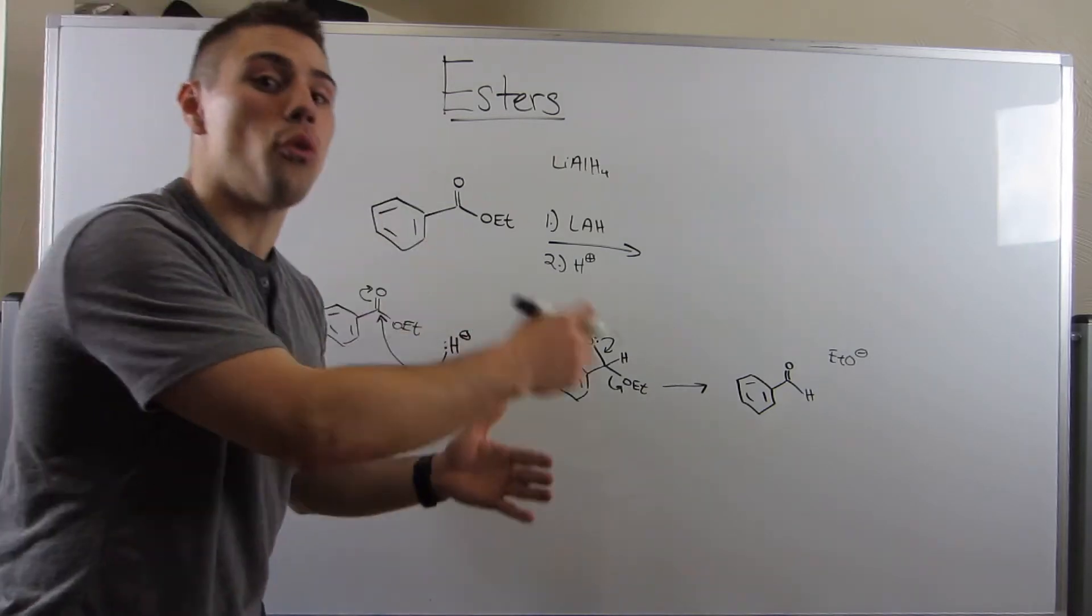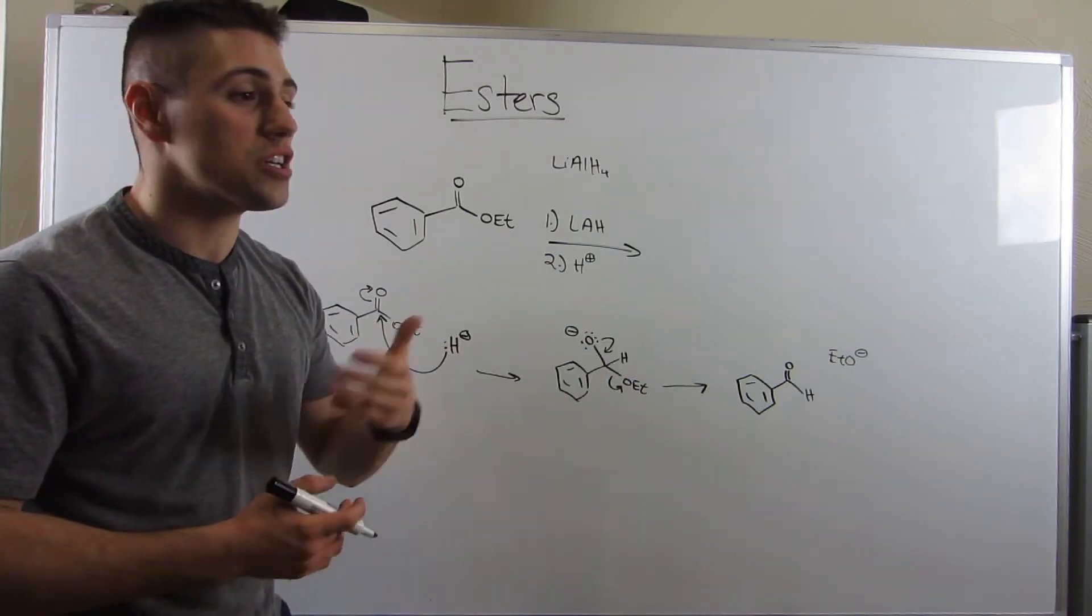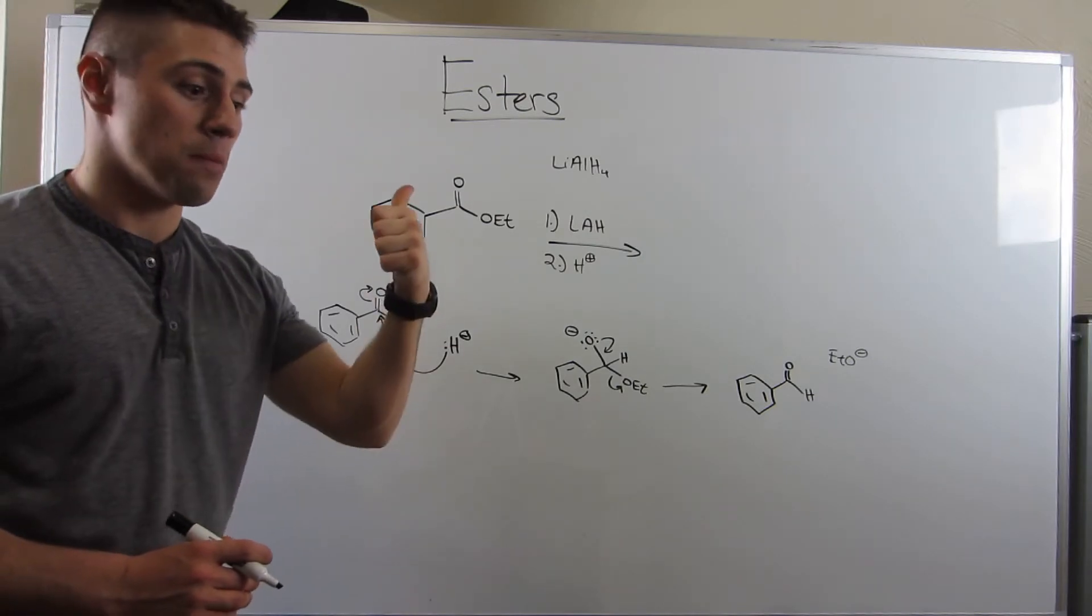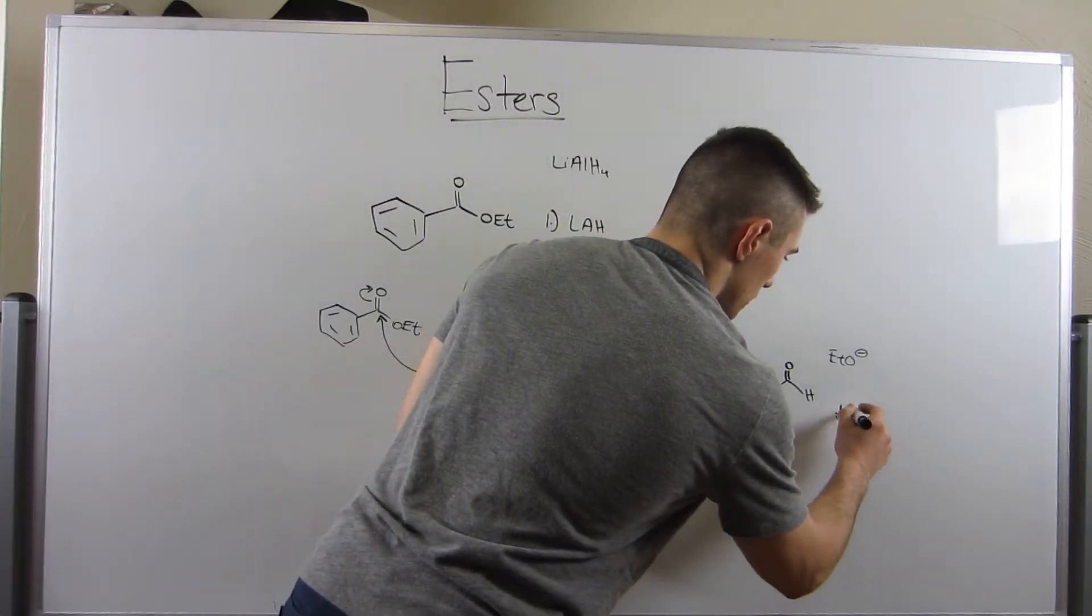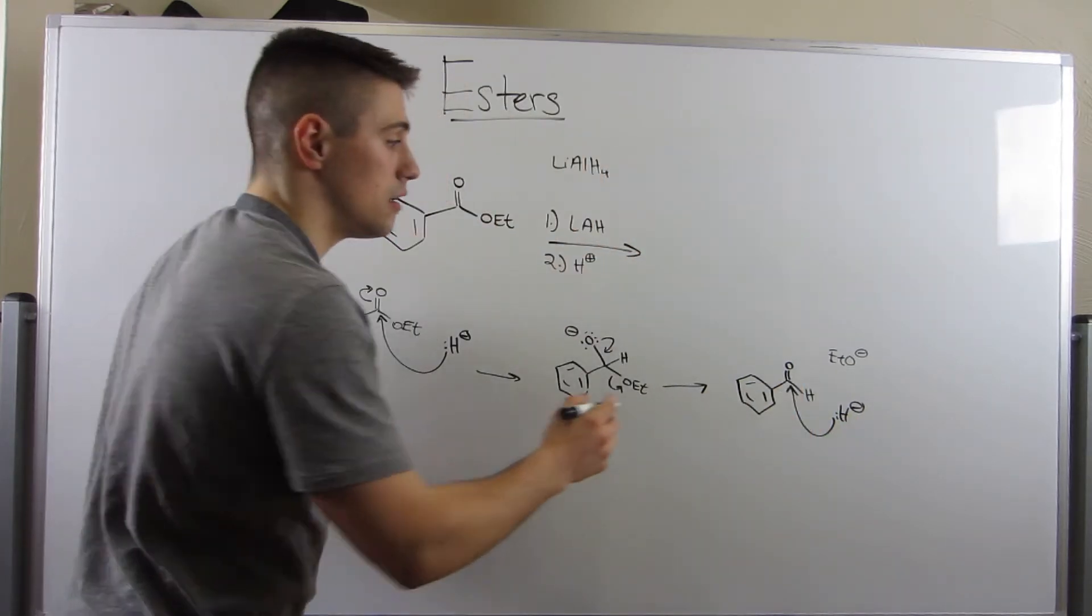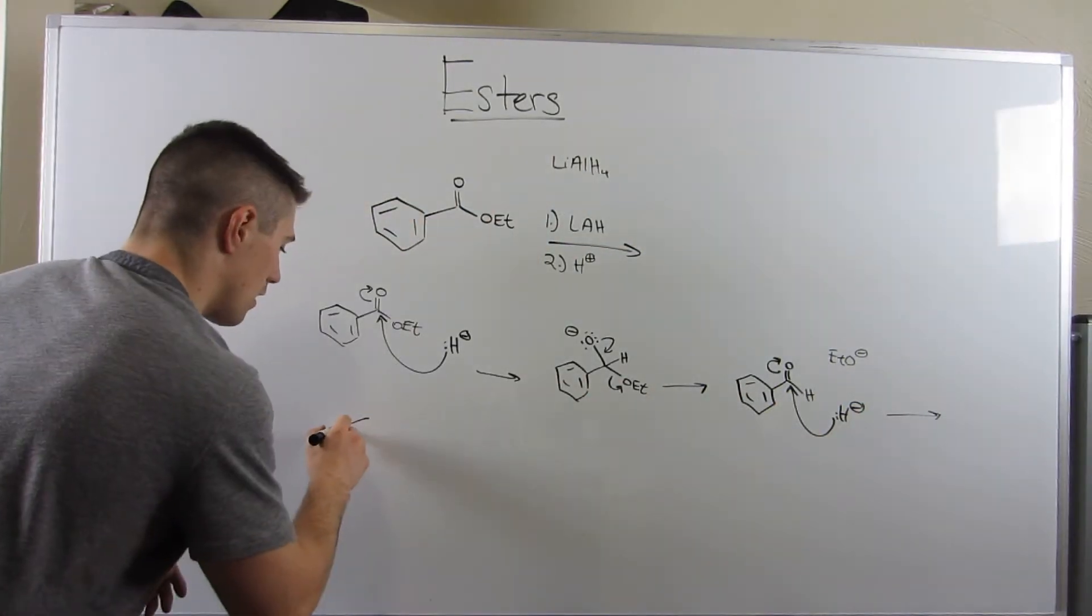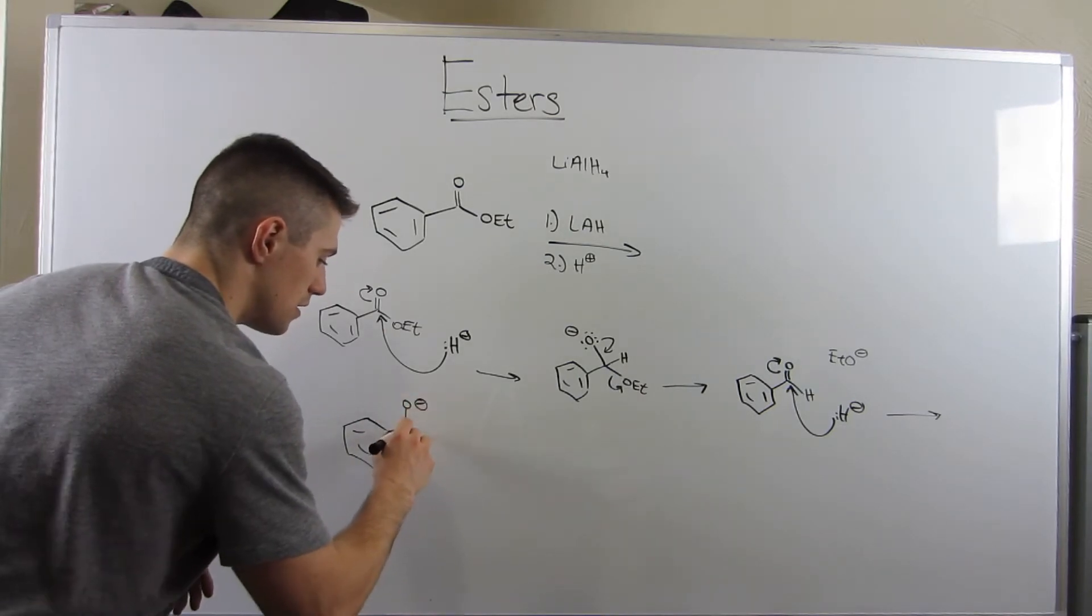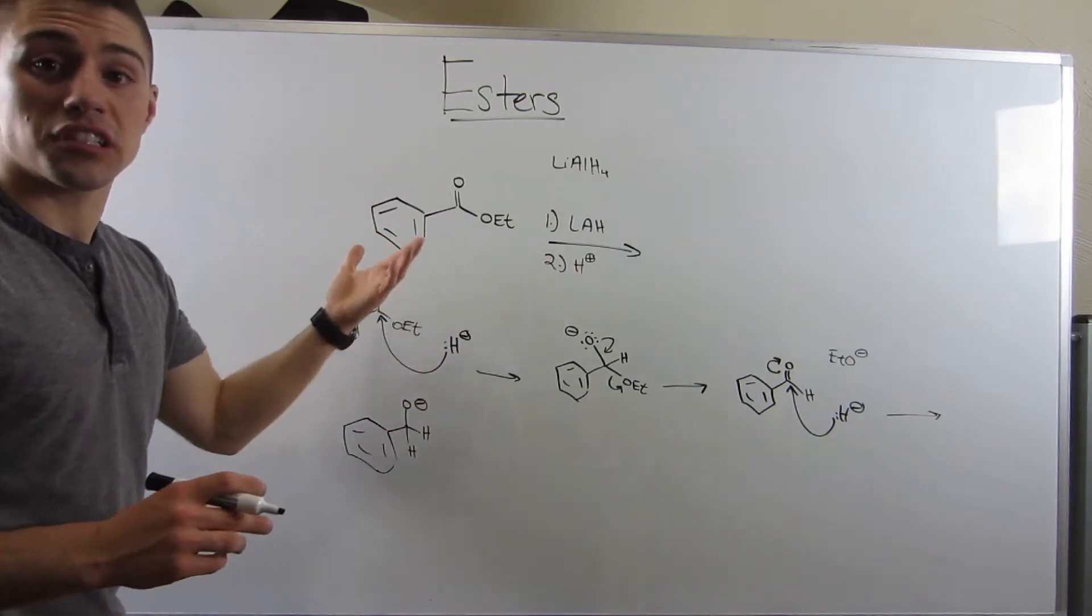We're going to reform our carbonyl and now we just have a hydrogen, because we kicked off this ethoxide, which is okay. Well remember, just like before, we just formed a carbonyl - in this case it's an aldehyde. We're going to do double attack. Esters do double attack with hard nucleophiles, just like acid chlorides and acid anhydrides. So bring in another H-, attack, electrons kick up. Nothing new. We have two H's because we attack twice, and then just a cleanup step.